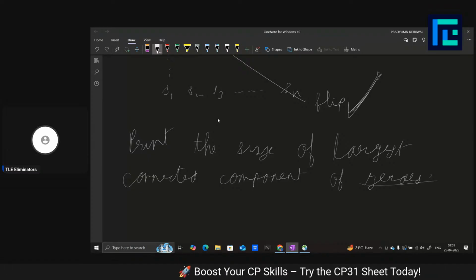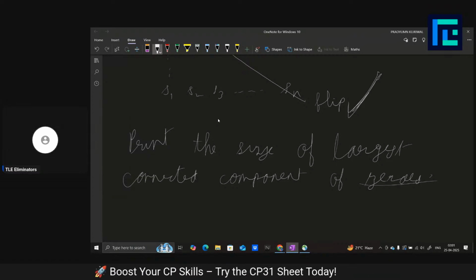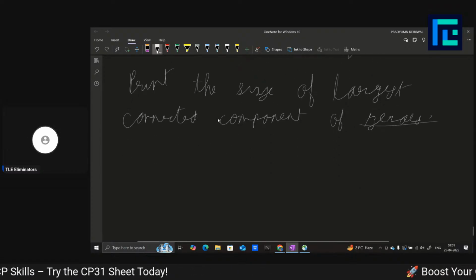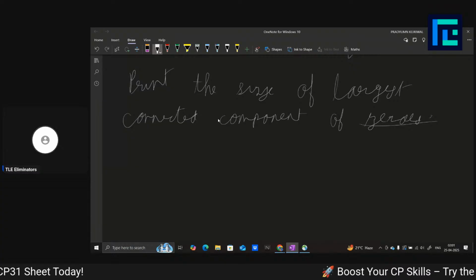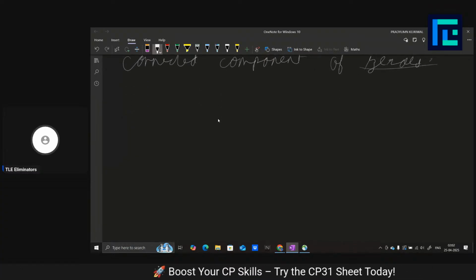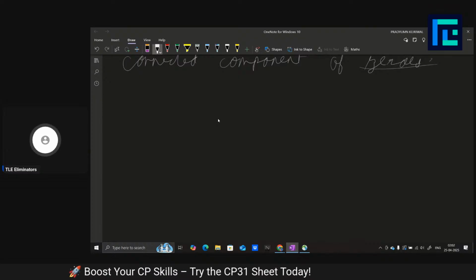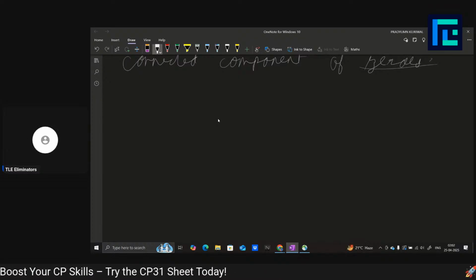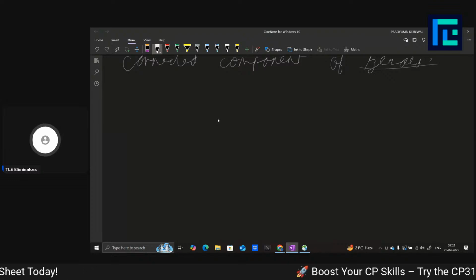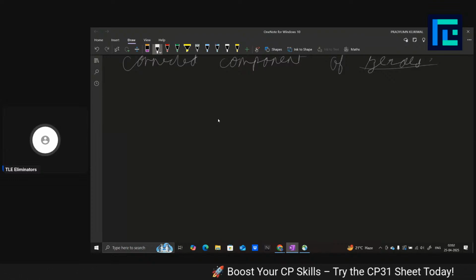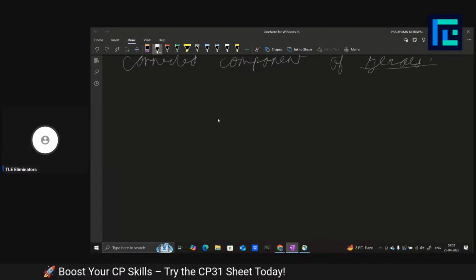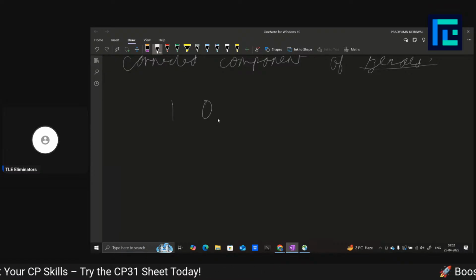This problem seems very much like a graph problem. We are given a grid and we need to find the connected components of zeros. So what can we do here? Let's say it was a typical graph problem and we try to solve it. How would we solve this? How would a random person solve this even if they were trying to do it? We are just given an arbitrary grid, let's say of zeros and ones.